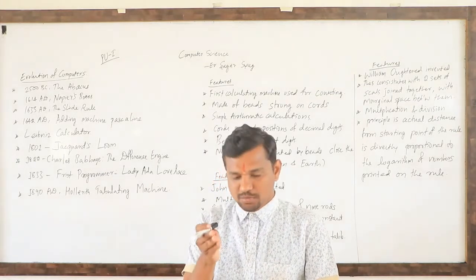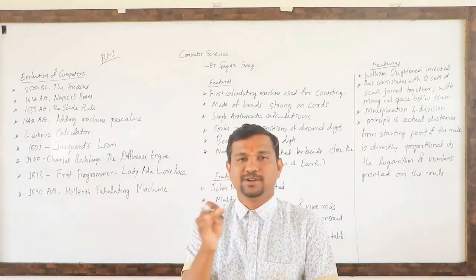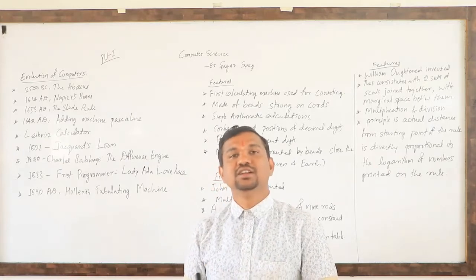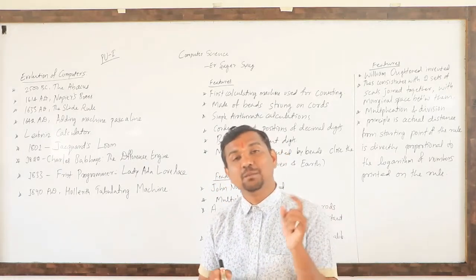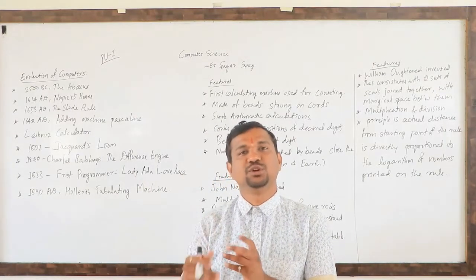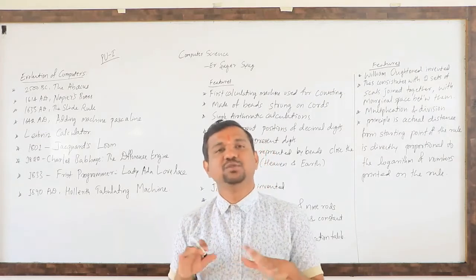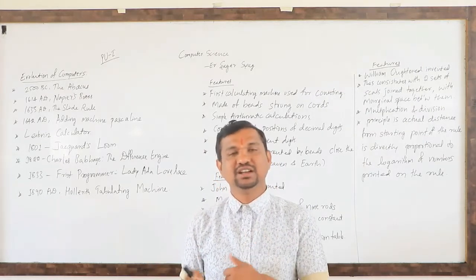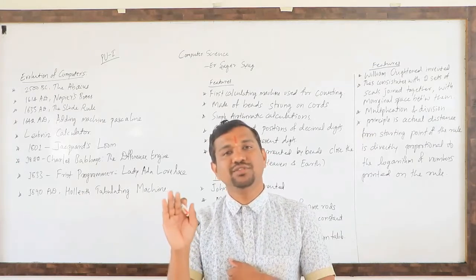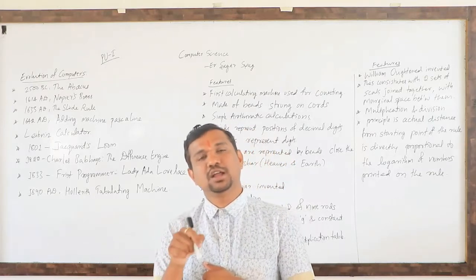After that, the data is inputted and processed in the CPU. After all the processing, it comes to the output device. Then that data becomes the information, and that information is given to the user. By seeing that information, the user will feel, yes, my work is done. He is satisfied with the work of the computer. This is all regarding the block diagram of the computer.